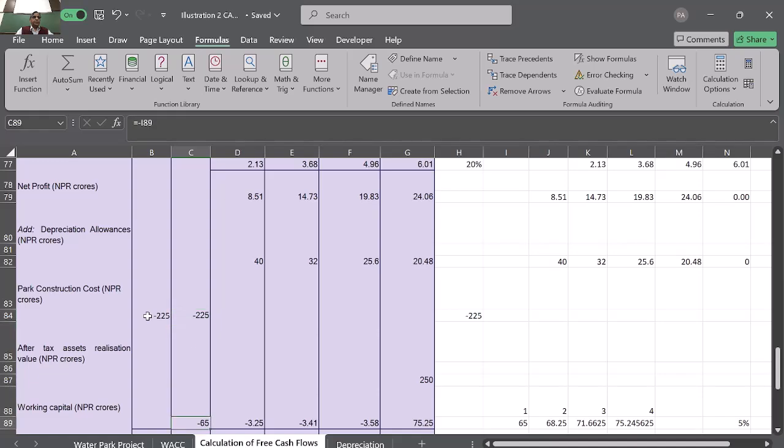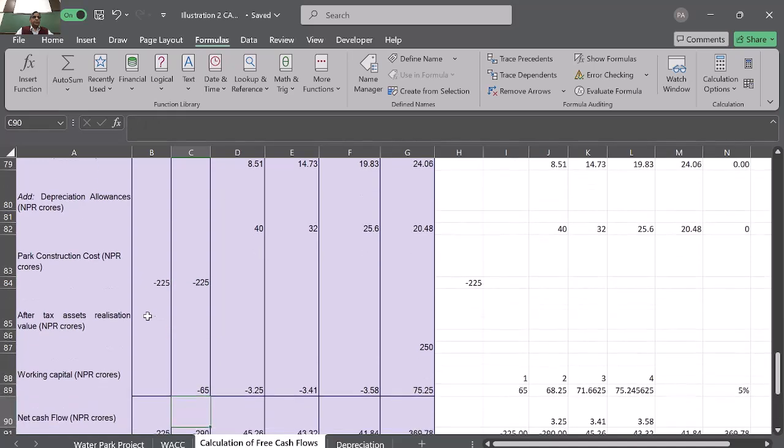Okay. Then the working capital. How much working capital is the company going to spend? 65 crores. So working capital required will be 65 crores. And this also goes up by 5%, because there is inflation taking place at the rate of 5%. So the working capital will also go up by 5%. So only the net incremental working capital has to be considered, not the total working capital. We are not making a balance sheet, we are making a cash flow. Somebody asked me why we are not taking the full working capital, because it is only the increase which will mean the outflow from the company.